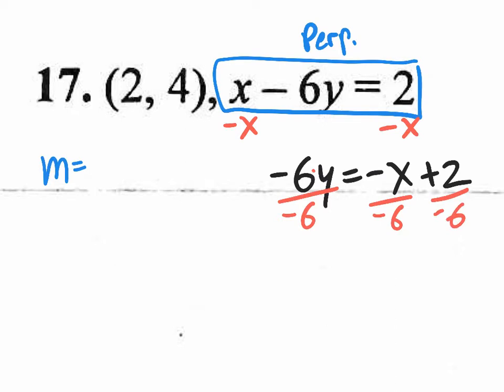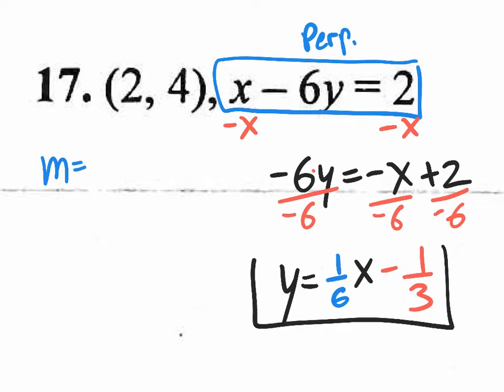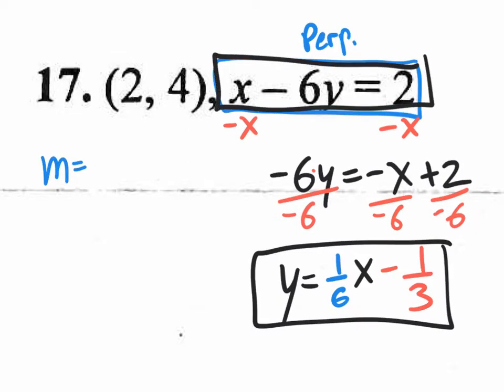So my new slope-intercept form equation is y equals positive 1/6x, because a negative divided by a negative is a positive, minus 1/3. You can't really divide 2 by 6, but you could reduce 2/6 to 1/3. Now, this equation here is the same exact thing as this equation up here. I just made it look different. The top equation was in standard, now it's in slope-intercept. Why did I change it from standard to slope-intercept? Because in standard, you cannot see the slope, and in slope-intercept, now you could actually see that the m value is 1/6.